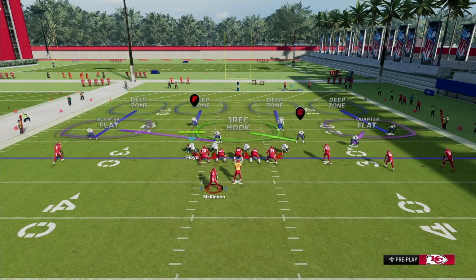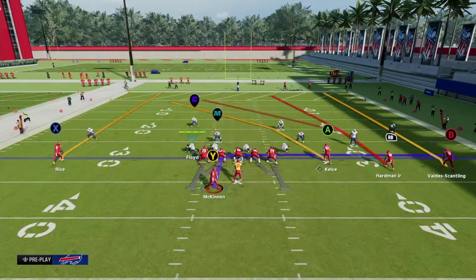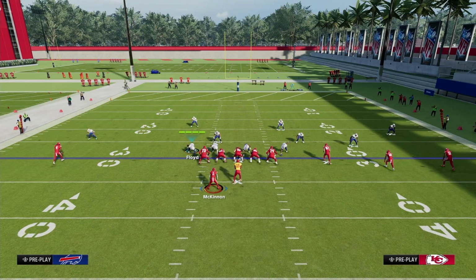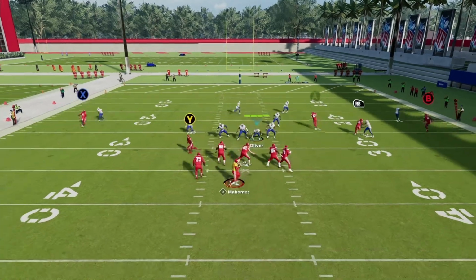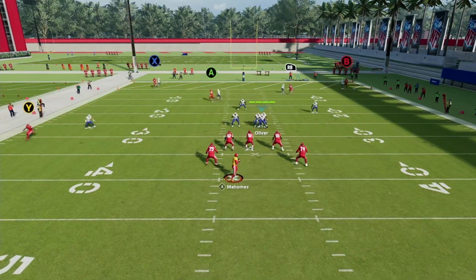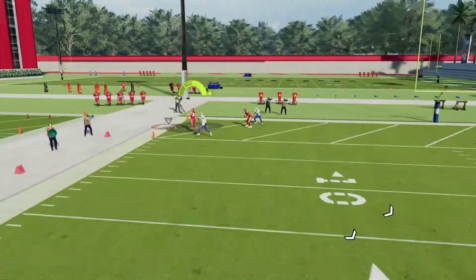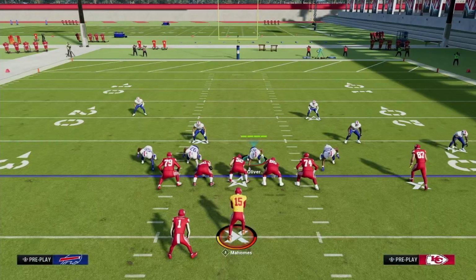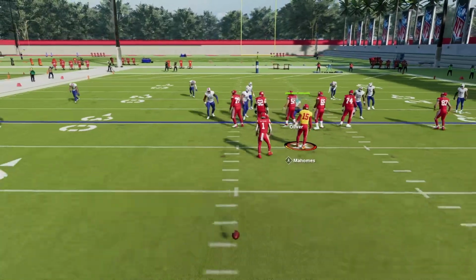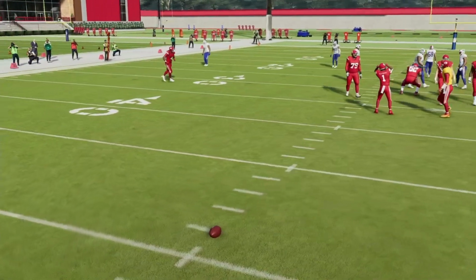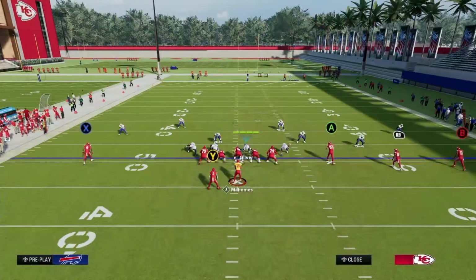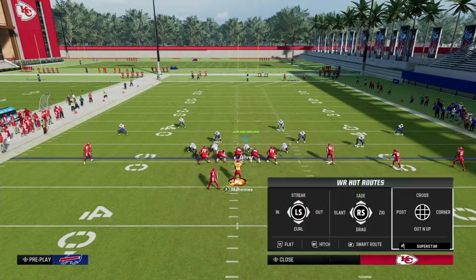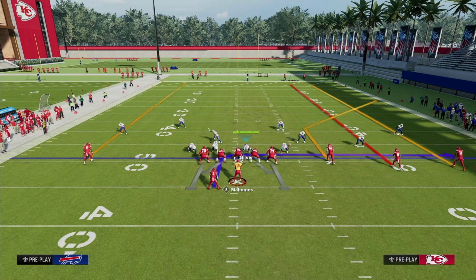So I'm going to reset it. And then once again, we just have four verticals. And then I'm going to spy everyone on the line here, so you can see it play out. And then we instantly see how he runs over and has the new number 3, or has number 3. So this can definitely throw your opponent off if they're running a lot of crossers. One thing I will say, if they are mixing in corner routes, this is kind of a problem because I'll show you here.